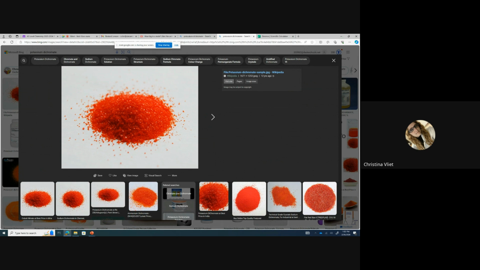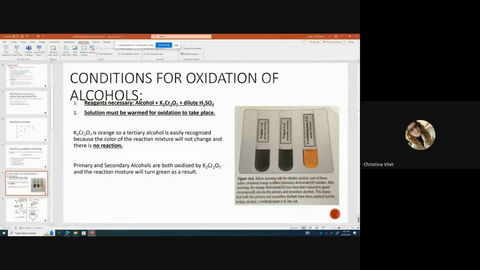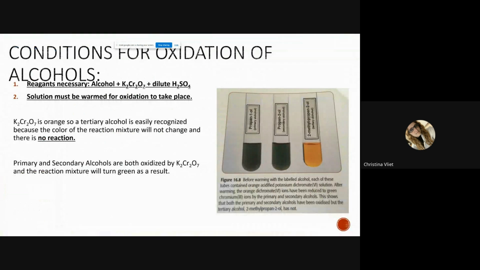What do you think is giving it its color? The chromium. Transition metals have deep colors, so the color is actually coming from the chromium. This is fun facts, but it helps you know why the color changes. It's because it has a transition metal in it. The transition metals are what have color changes. And so this is the reaction to show whether this reaction actually happens or not.